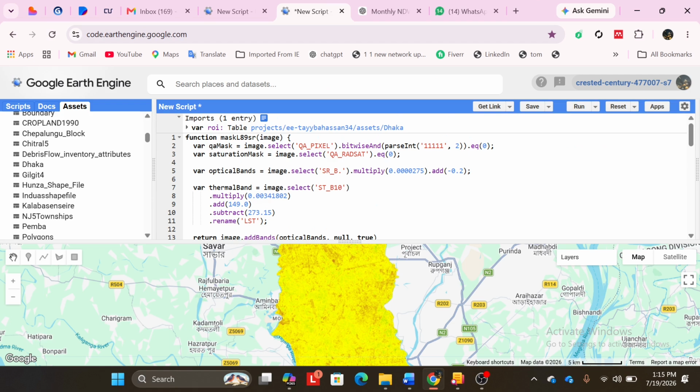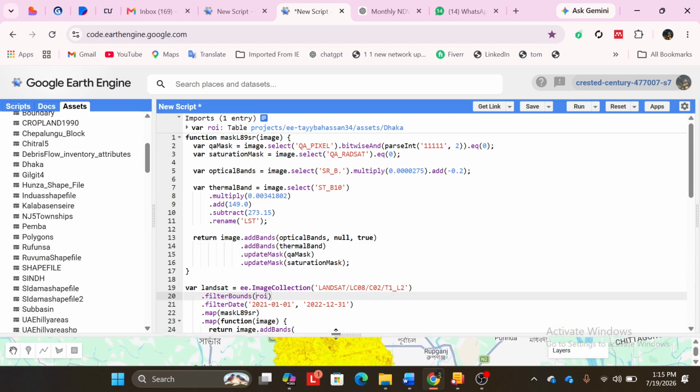Now let's begin. The script begins with our pre-processing function, the function maskL8SR image. As I have explained in the previous tutorial, this function prepares the Landsat imagery for analysis.